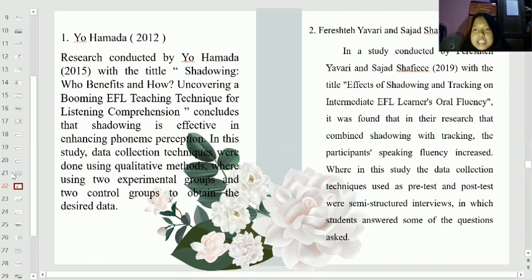In this study, the data collection techniques used as a pretest and posttest were semi-structured interviews in which students answered some of the questions asked.